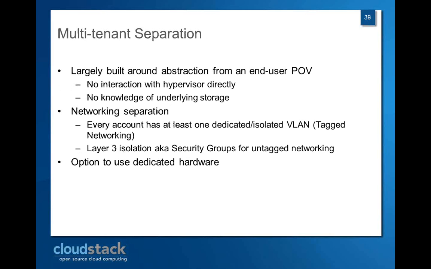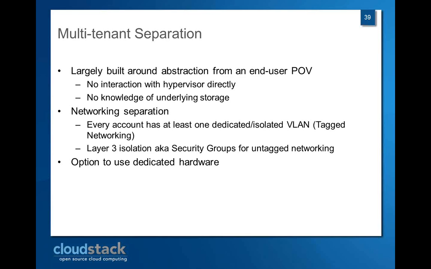There's multi-tenancy built into the CloudStack architecture. So there's no interaction with the hypervisor directly, and there's no knowledge of the underlying storage at the tenant layer, right? And so essentially tenants and applications that run on top of CloudStack do not have direct access to the underlying infrastructure. They come through the CloudStack API that enforces the tenancy very rigidly and very securely.